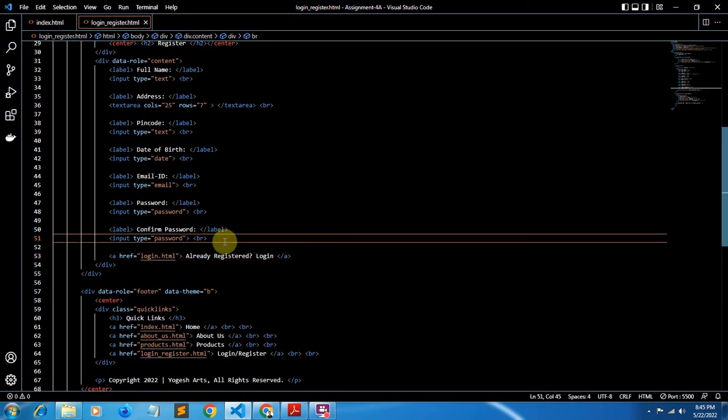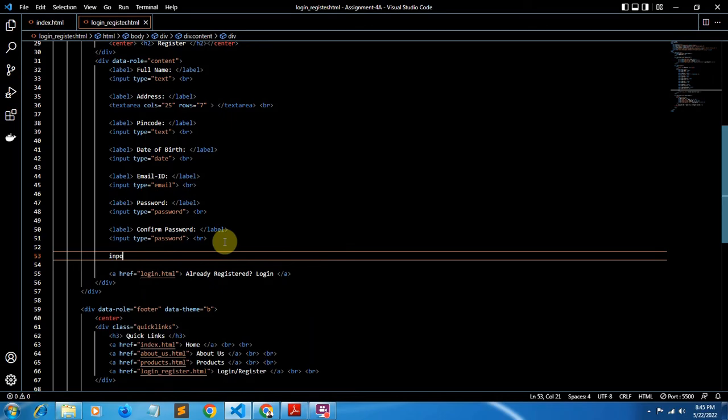And we have not added the button also, so here I'll create one button. For that I'll write input type equal to submit, then value I'll give as register. Okay, wait a minute. So now I have created the button.